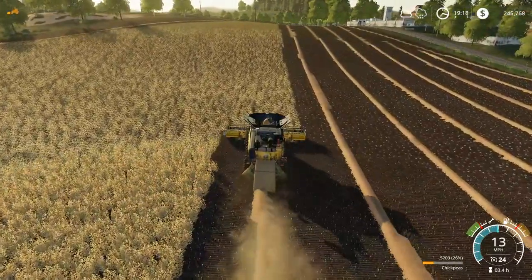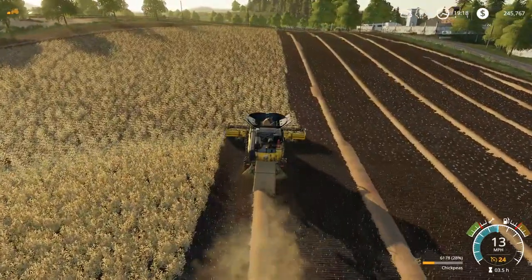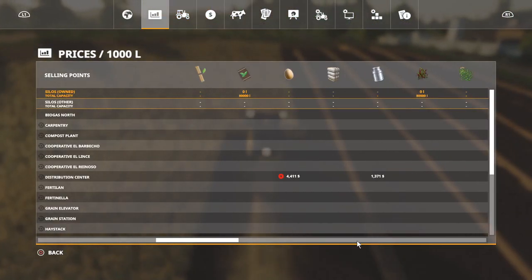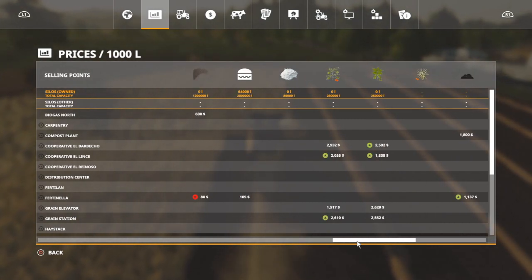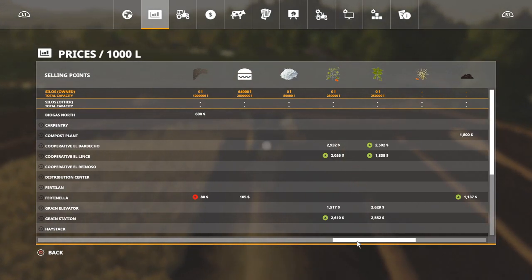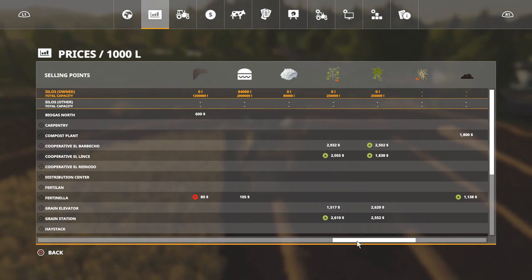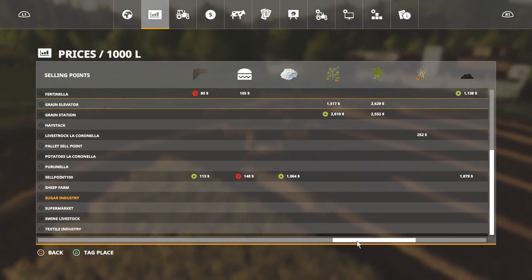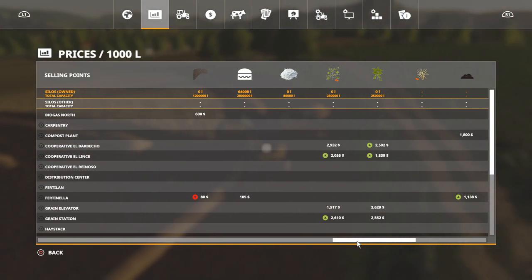So I guess I need to go ahead and put this back on a worker. There you go. And now where is the best place to sell chickpeas? That is the question that we all want the answer to. Let's see, that is chickpeas right there, isn't it? So we've got at the cooperative, El Barbicho. Oh, well, I'm sure I slaughtered that. It's $2,900. I'd say that is the place. Wow, that is awesome. That's almost $3,000 per 1,000 liters.